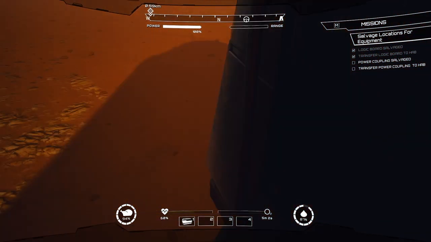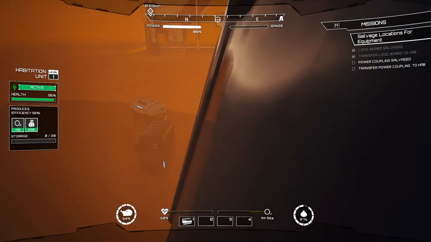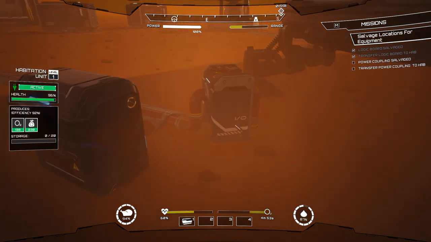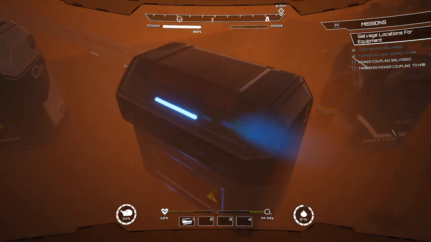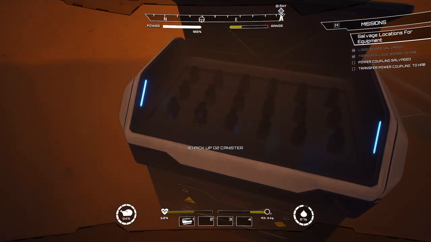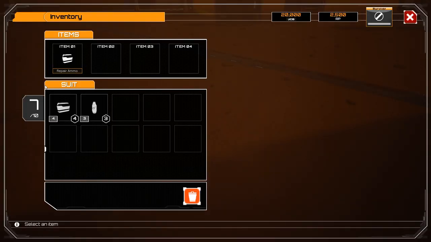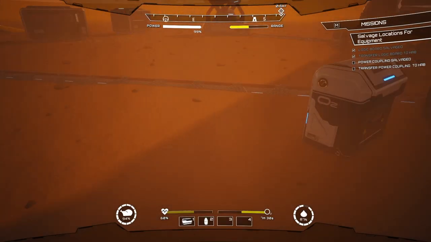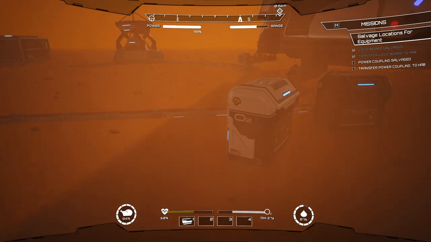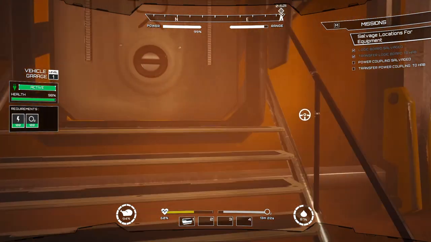Another component to go. Oxygen. Does oxygen regenerate in here? No, it doesn't. But luckily, look at the boxes. Wait, this isn't a box. This is a box. This is repair material. Okay, that's not what I needed. Oxygen. And I can now use those. There you go. Use oxygen. Use one more oxygen. One more. Yes. Get back to the vehicle and go get the rest of the stuff.